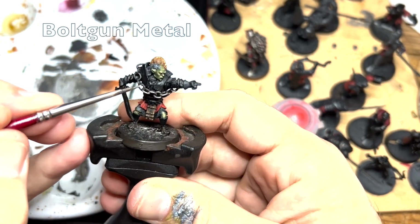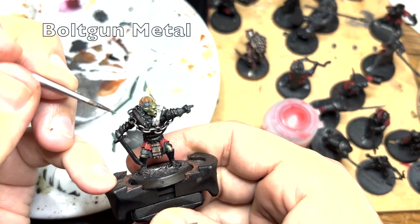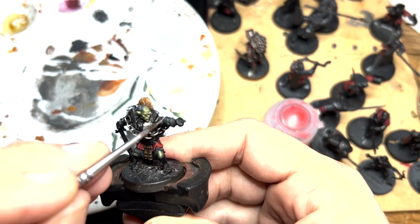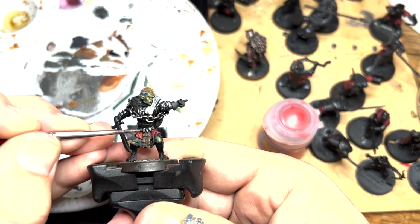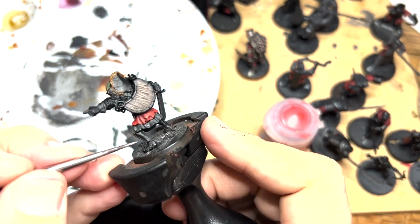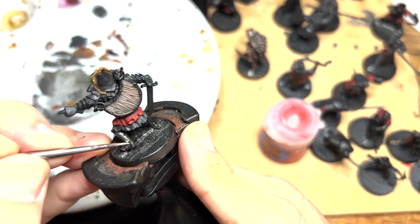Next it's time for all the metallics. I paint all areas of metal, the armour, weapons and chains with Boltgun Metal. Be very careful with this because it's very annoying fixing up overspill on previously painted areas. This particular model has a lot of areas of metal, whereas most of the Mordor Orc minis have mostly leather armour, so do not require as much.